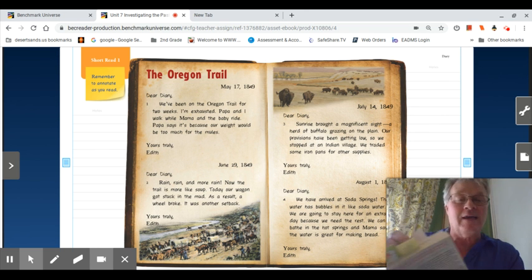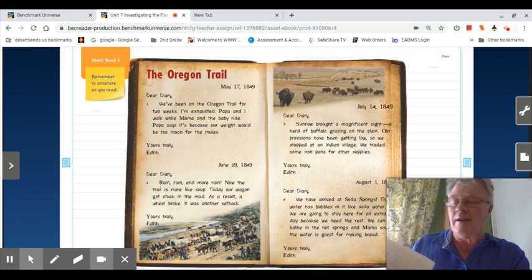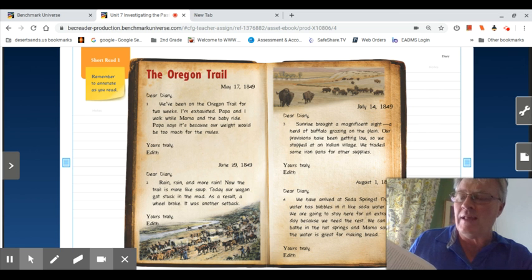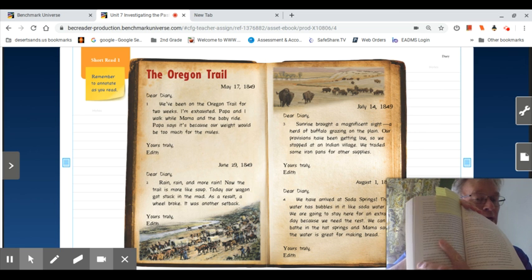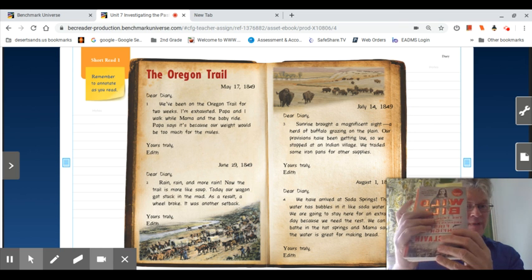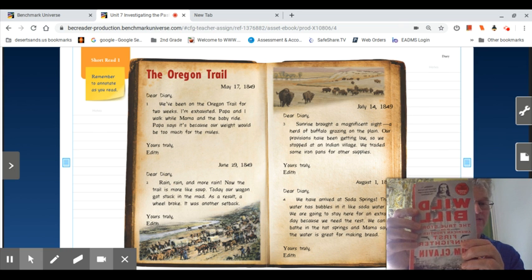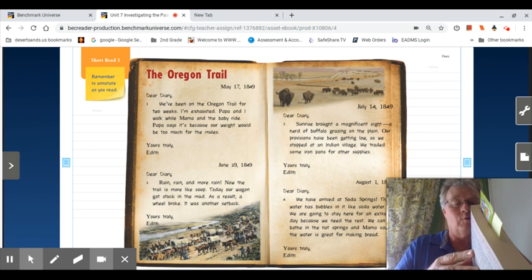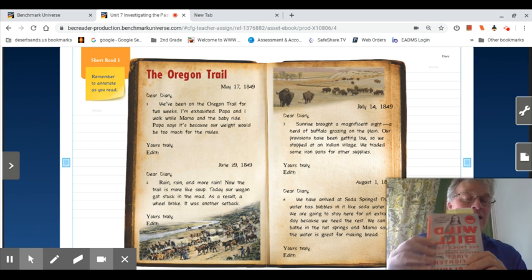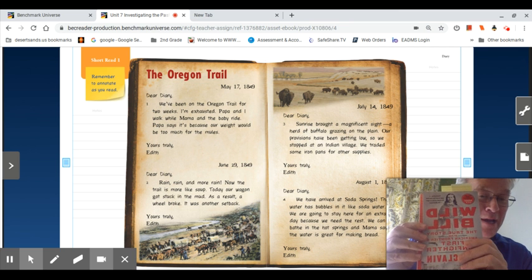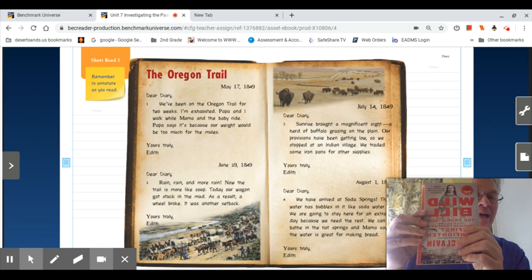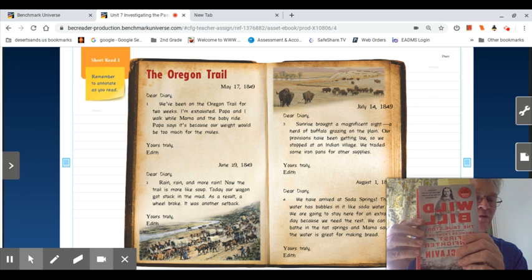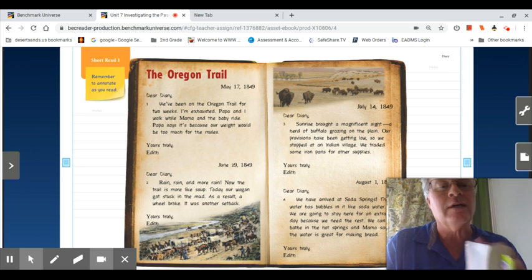And one of the examples is inside the text. I'll try to show it to you, but it says one of the books that were written was called My Life on the Plains, and he talks about Wild Bill Hickok. So he gets a hold of a primary source to write this information here, and this is a nonfiction book. So that's one of the ways we use this historical information. So this is more of a historical novel. It's not fiction. Even though many things about Wild Bill Hickok are made up, it is still one of the more interesting books I've read so far. And I'm only, you can see it, about halfway done.